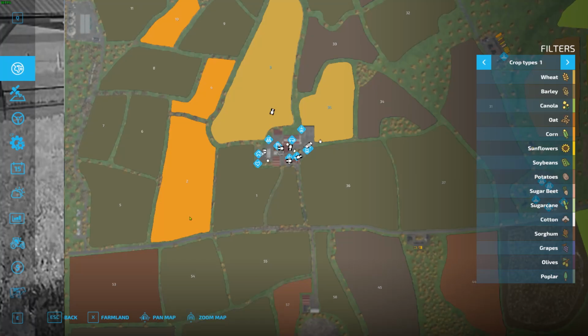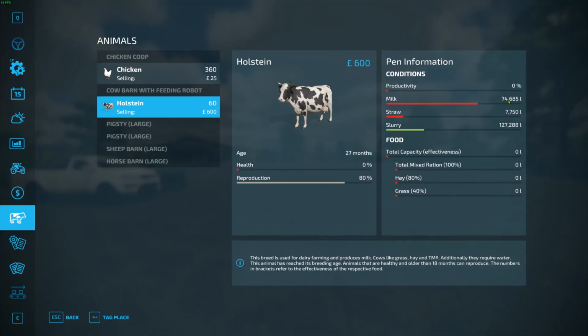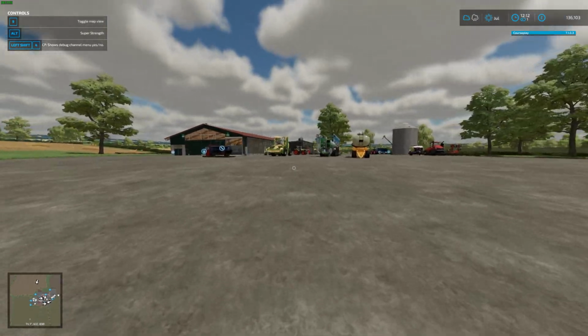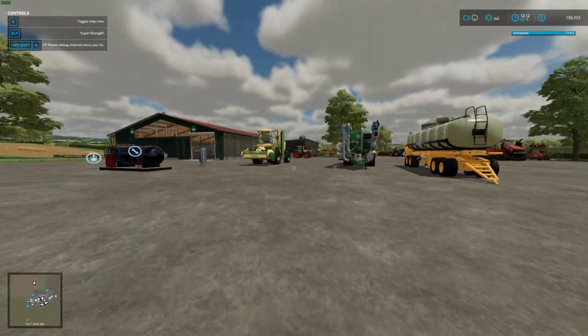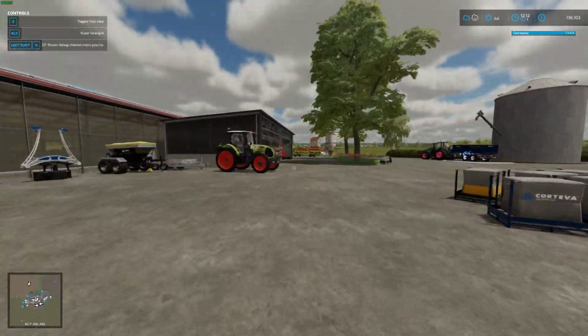Now we do have quite a bit of milk to sell. We've got 74,000 litres of milk to sell, 127,000 litres of slurry, but we'll be using that to fertilise our fields, so I'm not going to sell the slurry. We do have a good amount of manure to sell. It's not loads, but there is some. I'll just head over and have a look now.